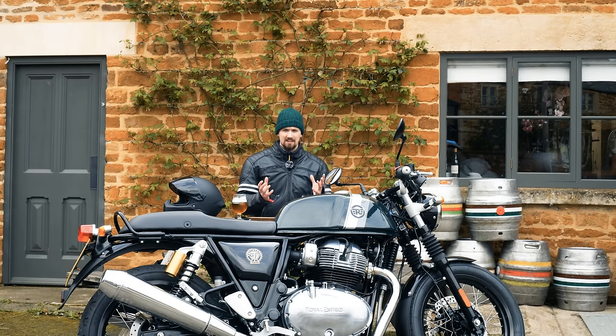This Continental GT is not quite how I remember it being two years ago. Back then I remember it being really uncomfortable, but it's nowhere near as uncomfortable as I remembered. After about half an hour your palms do start to get a bit sore, because most of your weight is over your hands due to the riding position — partially because I'm six foot one, so I'm more leaned over, putting more pressure on my wrists. But it was nowhere near as bad as I remembered. It's got plenty of grunt. Now that I've ridden a lot of different bikes, I can assess each one more individually.